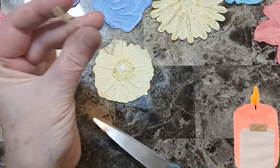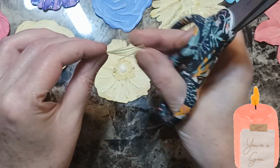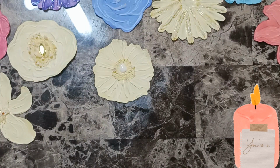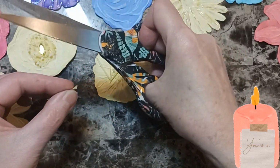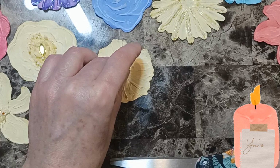I'm going to cut that piece off over here. Okay, and then I'm going to cut them in the middle. That piece stuck together too. Hang on. There. Now they're not stuck together, and I'm just going to go like that. Cut them in half, and then put that on there.